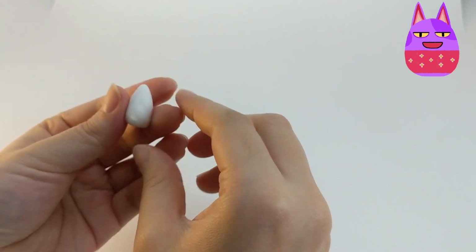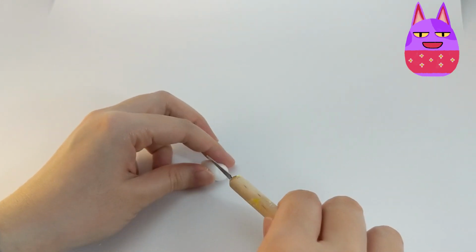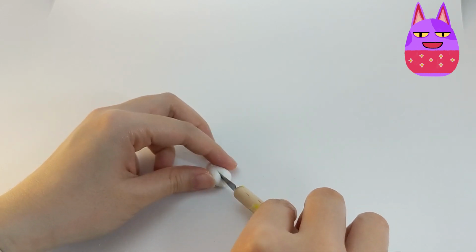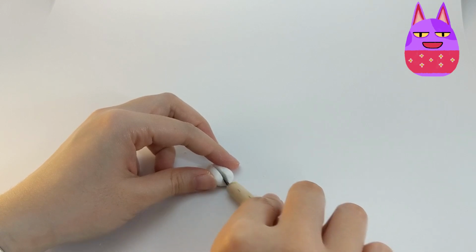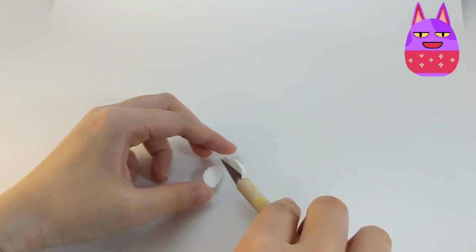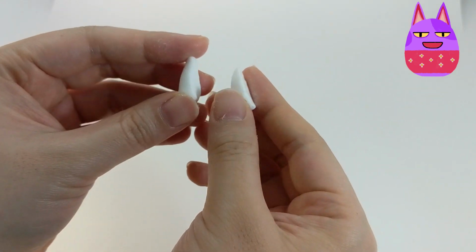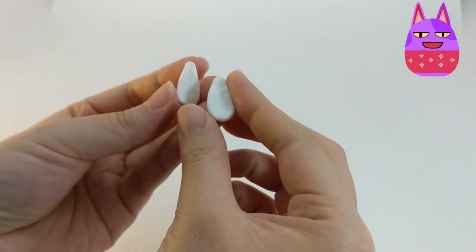So first, make a cone shape and then cut it in half, just to make sure that they have the same size. Oh, that's why it looks so symmetrical. Yeah. And after cutting it, you will need to adjust the shape a little bit.